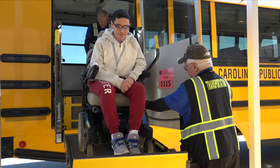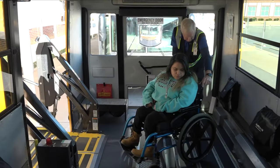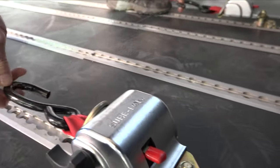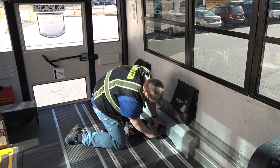This video is not intended to display every type of wheelchair or mobility device you may encounter, but instead to show you the basic procedures and techniques for safely loading, unloading, and securing a wheelchair on your bus. Not every chair is the same, but they all serve the same purpose — to meet a student's mobility needs. You will learn that some chairs have easily identified manufacturer-installed securement points, and that others will require that you attach your bus's securement hooks to a solid part of the chair's frame. Chairs may also be motorized, requiring you to become familiar with their operation. It is your responsibility to become familiar with the mobility devices your students use and the equipment installed on your bus.